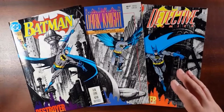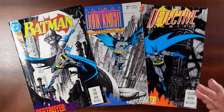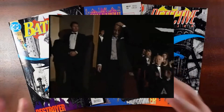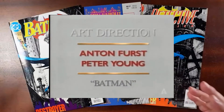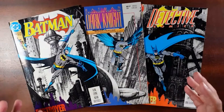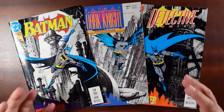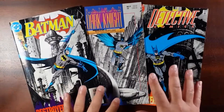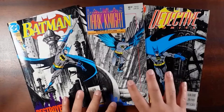A little bit of history before we get into these. After the massive success of the 1989 Batman movie, Batman comics mimicked the Academy Award-winning art design of the '89 movie by literally having the comics version of Gotham look like the city described. Furst described it as, quote, "hell erupted through the pavement and built a city." They featured this new Gotham in this three-part Destroyer series, written by Denny O'Neill.